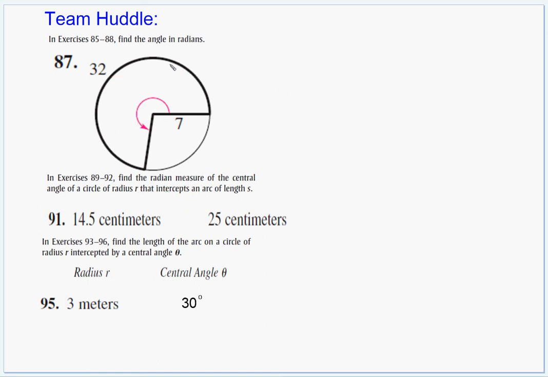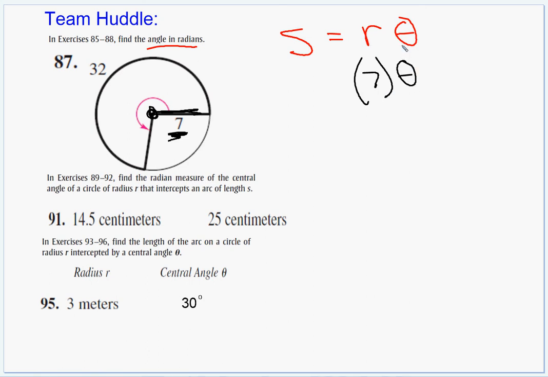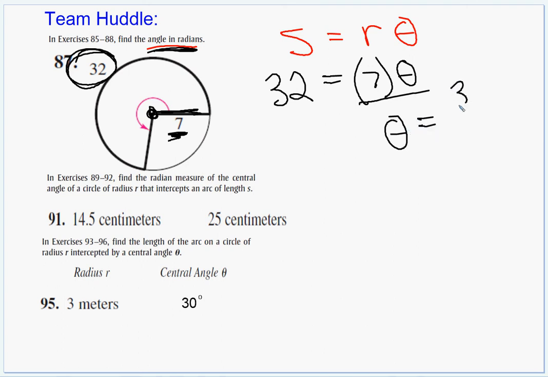Okay, now the first one, it's all based on a picture, and it says find the angle in radians. So remember, our formula is S equals R times theta. Theta is our angle. Well, let's see what they gave us. That's 7. Since it's in the circle here, pretty obvious, that's the radius. So 7 goes in for R. We've got theta, that's what we're trying to solve for. So what's our S? Well, that's the arc length. They gave us the arc length of this one, 32. So if we want to get theta alone, let's divide by 7. Theta equals 32 sevenths rads.